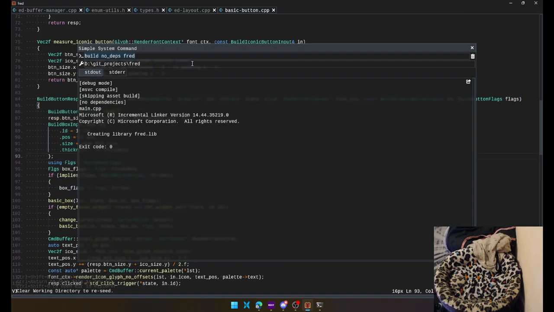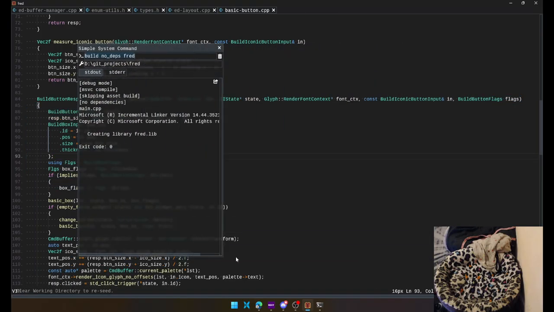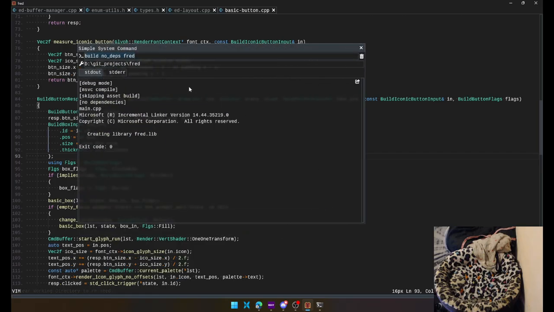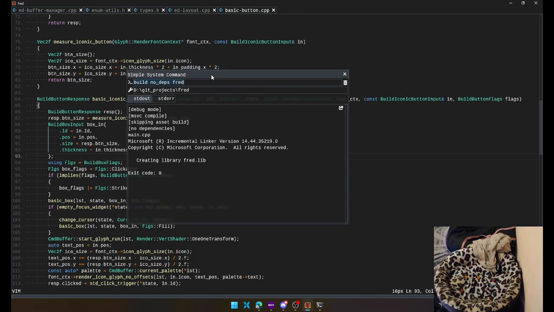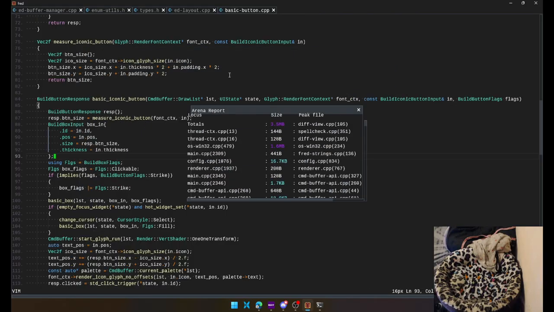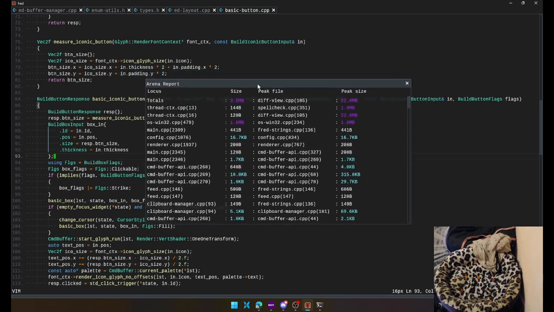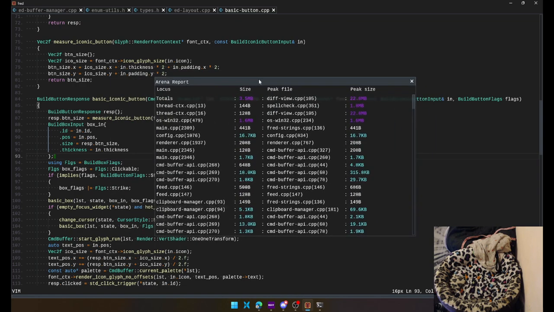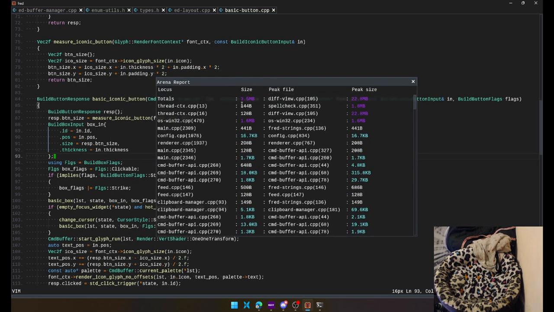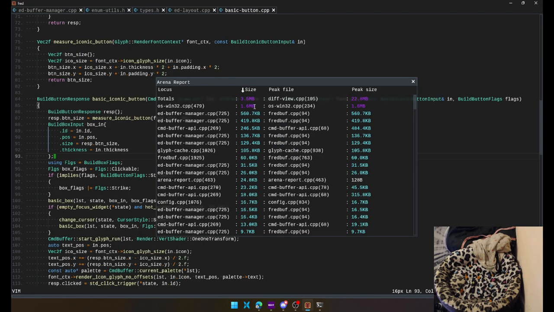Some of them are pretty nice. Like the UI for this thing is probably the most modern version of everything, and this is almost flex style layout for the simple system command. And even the same thing for this new UI element that I have here for monitoring all of the arenas around the editor.